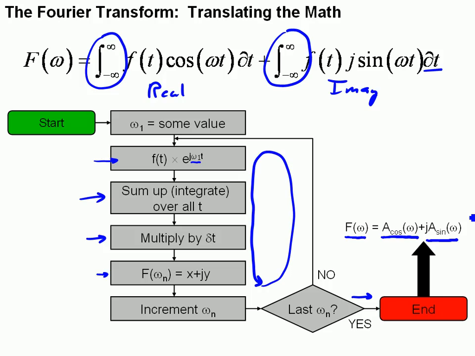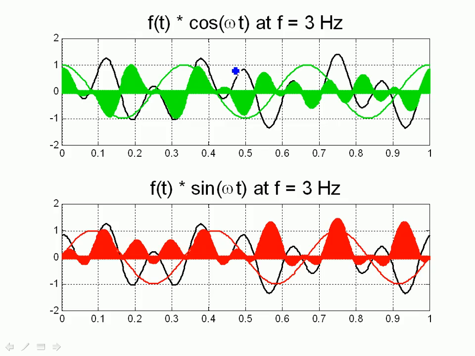So let's go ahead and see what this looks like. I've gone ahead and calculated, essentially, the product, and I've shaded in the product of f(t) and sine and f(t) and cosine, so you can see what the integrals look like for my function. Remember, my function's a sine term at 3 hertz and a cosine term at 8 hertz. So let's go ahead and see what we get.